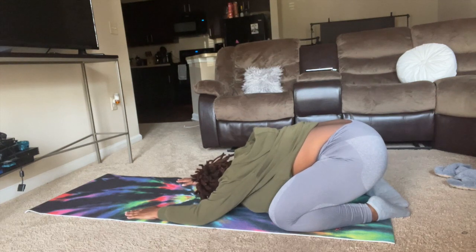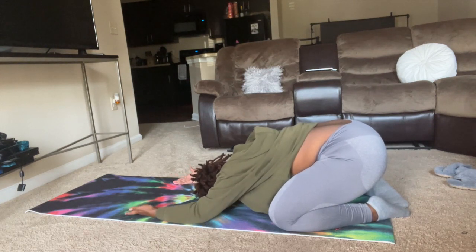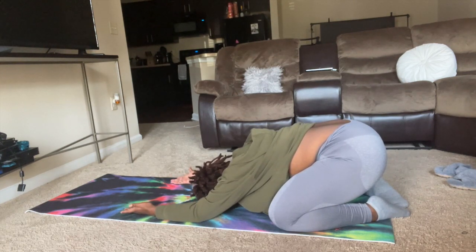We're just going to breathe in through our nose, out through our mouth, with the option to flip our palms up towards the ceiling to feel more open, or maybe in this moment you want to feel a little bit more grounded. With that option, you want to flip those palms down towards the mat.